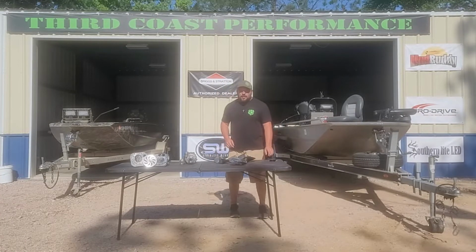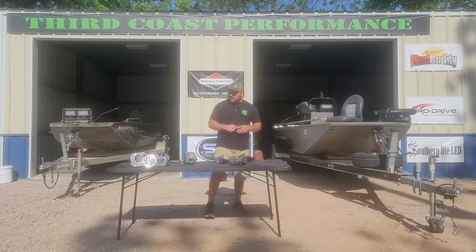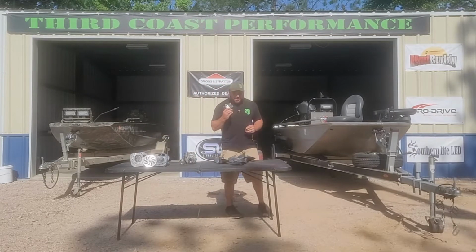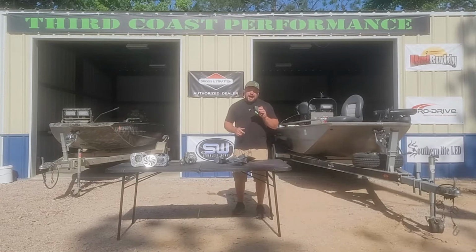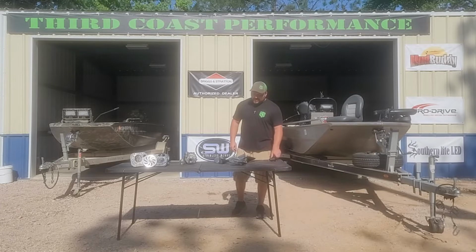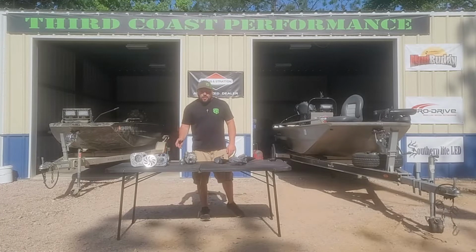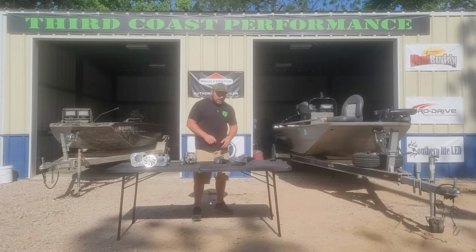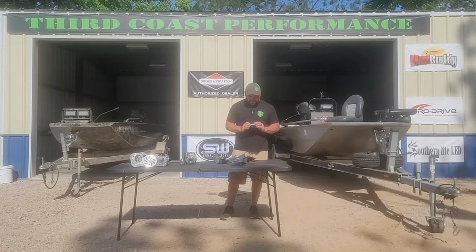Now the next thing that's often overlooked is your ECM. This right here is required to tune for this application. This one is by far overlooked as an ability to get better performance out of your engine as a standalone option. A lot of people don't want to dig into the internals of their motor, or don't want to spend the money to boost the engine. So they either do propeller work, or this really isn't an option for most people to offer because they don't have the ability to tune this.